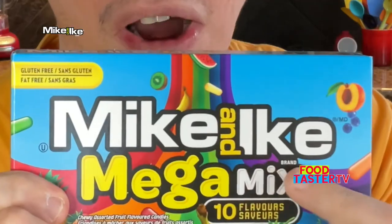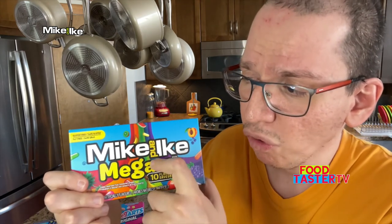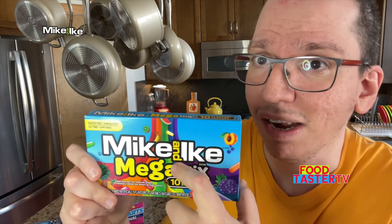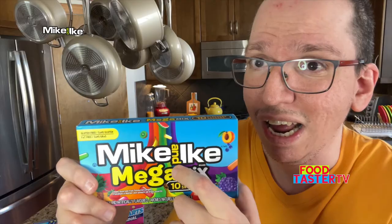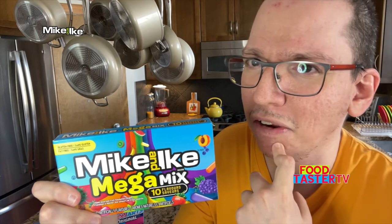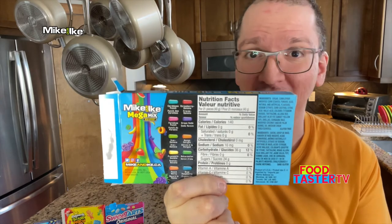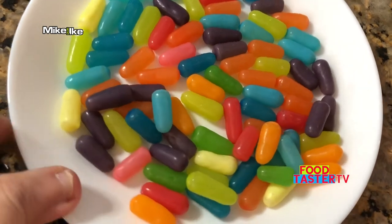Mike and Ike Mega Mix. I actually have a little funny story about Mike and Ike — this is how much I'm not a non-chocolate candy person. For the longest time I thought the name was Mike P-U-I-K-E. I thought that P-U-E was French for something, because in Canada packaging for products has both French and English on it. So I for sure thought that was P-U-E instead of Ike, because that's how I read it. What does P-U-E mean in French? Mike P-U-E — what is this? Thank god this box identifies the flavors and the colors on the back — here's everything that was on the box, all the colors, all the flavors.